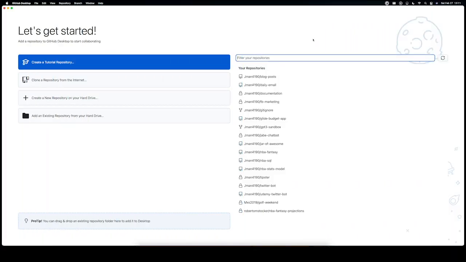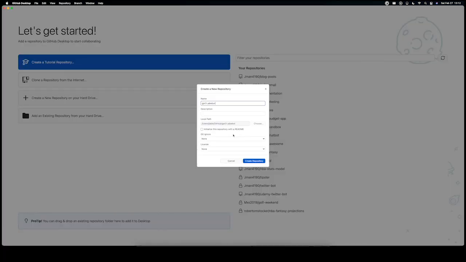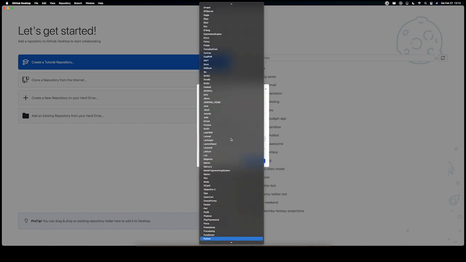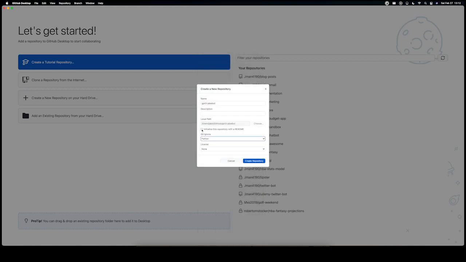Okay, open the GitHub Desktop app and we're going to create a new repository. Before we hit create repo, we want to make sure that we add a Python .gitignore file. And let's initialize it using a README. And this is our chatbot app. Again, adding the .gitignore file will prevent us from uploading our virtual environment as well as our .env file that contains our super secret API access token, which we'll get to. So let's go ahead and create the repository.